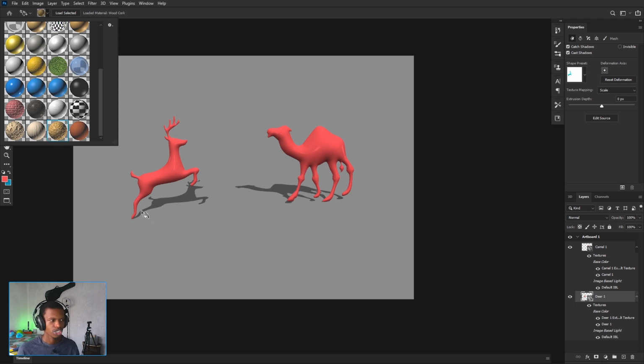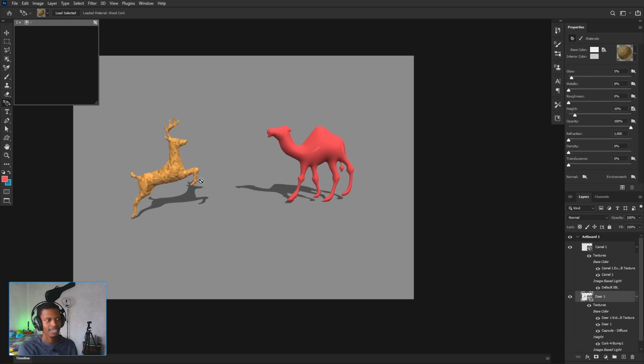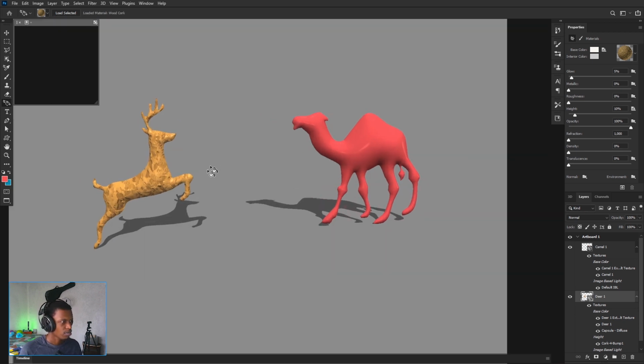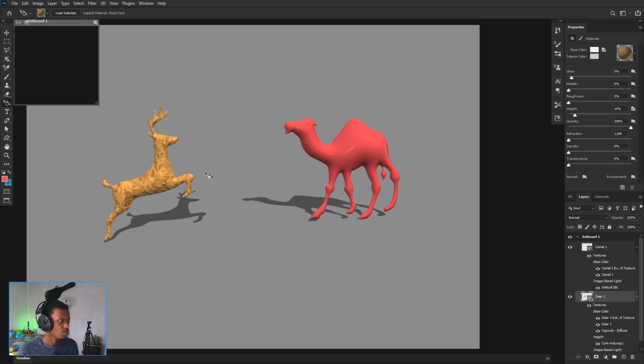Now I have this material loaded on my tool. So I can pick any of these, maybe let me pick this one, and I'm going to click and drop it on that element right there. You see that? Pretty straightforward. Now let me zoom in, I don't know if you can see what's going on, but let me just do so.